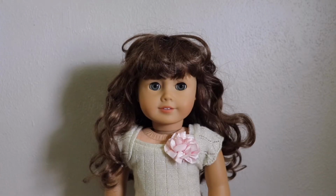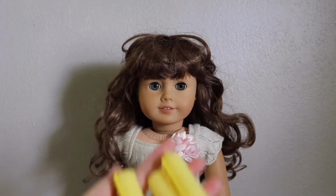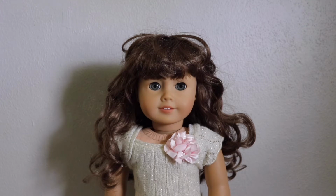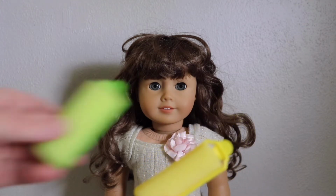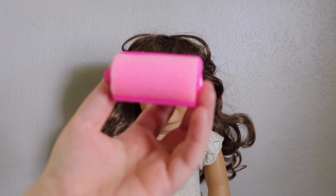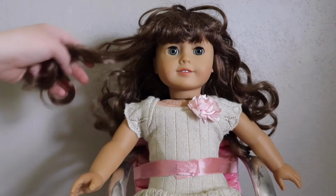Second, we will be doing the medium curl. This is my doll Molly. She is a historical Molly McIntyre doll. She has what I consider the medium hair. For the medium hair, you will need a doll hairbrush, a spray bottle full of water, and some foam rollers. For the foam rollers, I recommend either this smaller size or this medium size, but try to stay away from these larger ones.